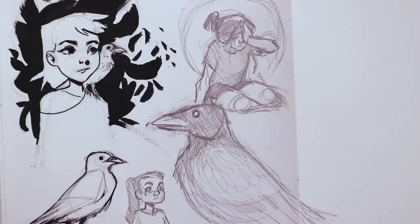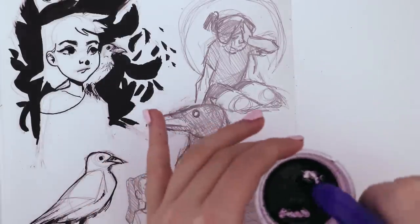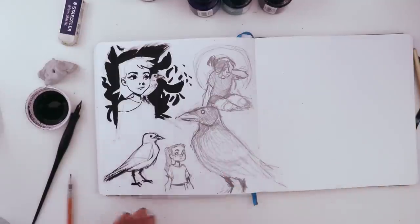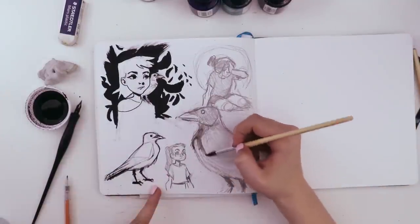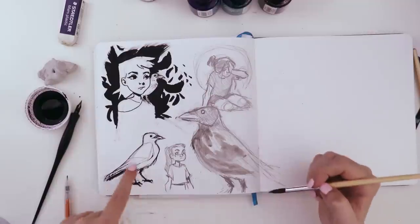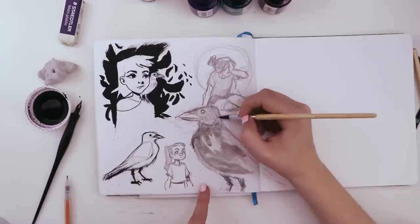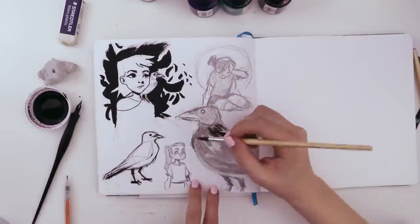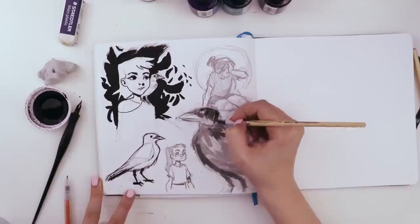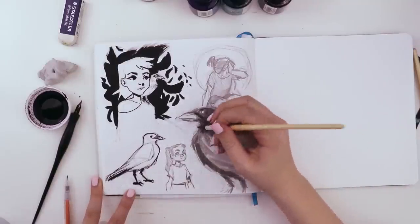Let me add a little bit of water to this. Oh shoot, I just sprayed everywhere. It just adds some fun texture, right? Here we go. Just want to add and play around with the textures before I go into this guy, because I really like the way that one turned out. So if I could play around with this bigger one, kind of figure out how I want to go about it. And I could probably layer this up if I need to. So once that dries, add a new layer.